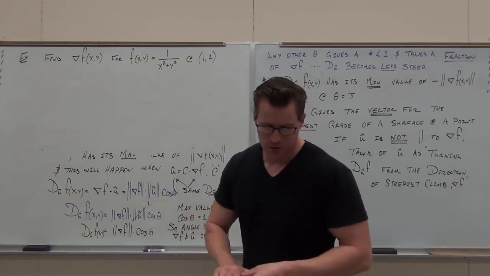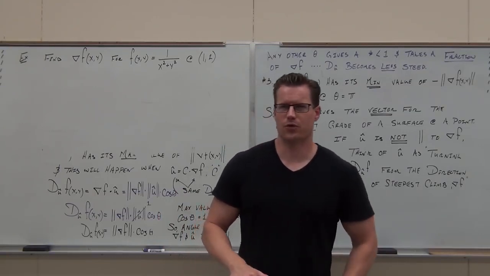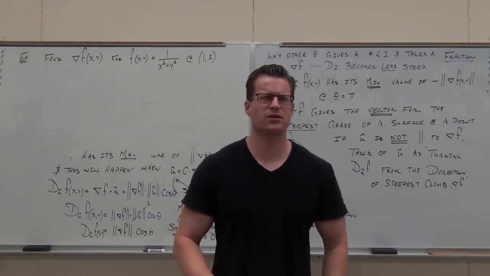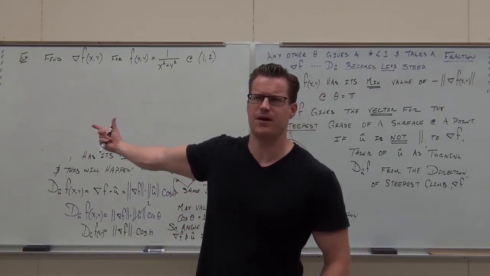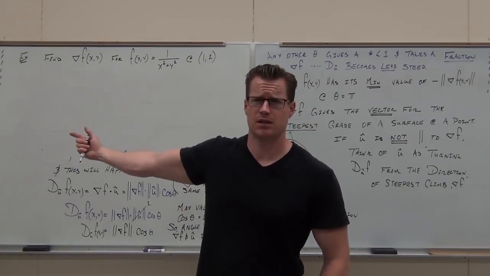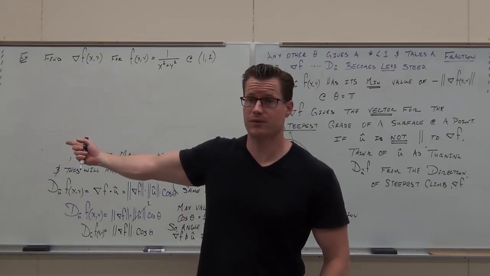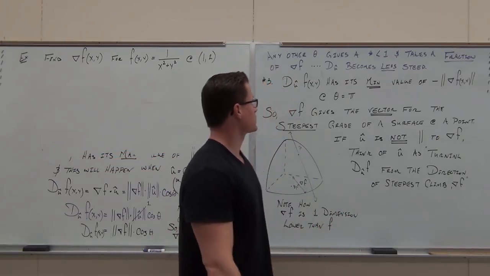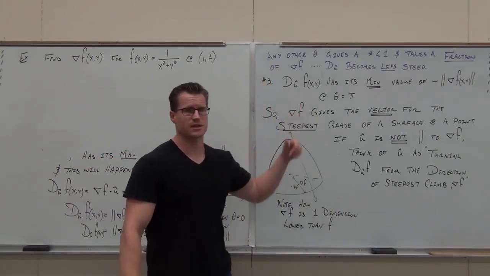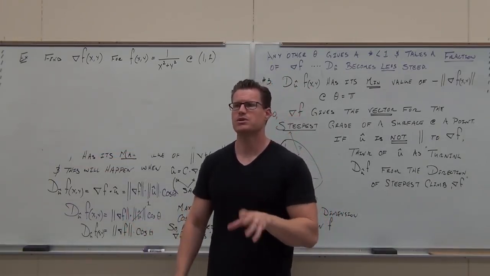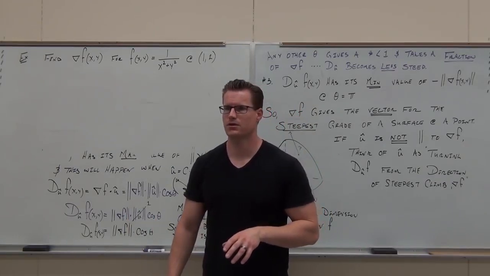So first thing, if you're going to find del f, or the gradient of f, what two things do you have to do in this case? What do you have to find first? Partial derivative. Okay, so yeah, because this thing is based on partial derivatives, can you please go ahead and find me the partial derivatives right now? Go for it.